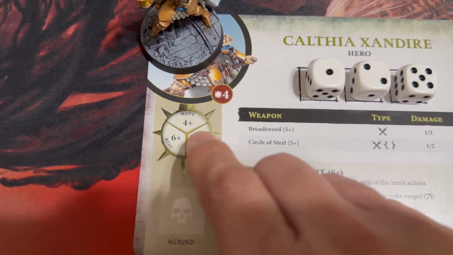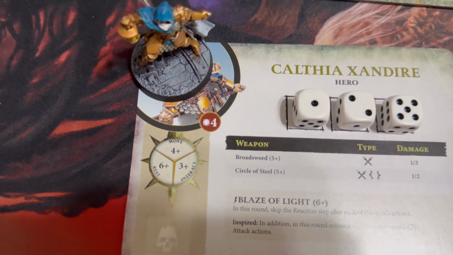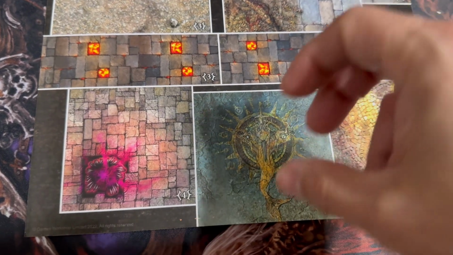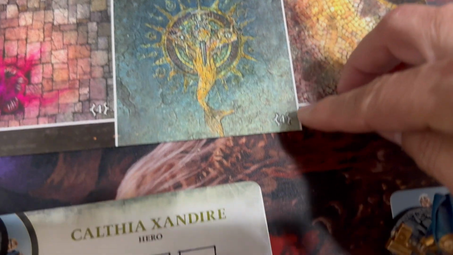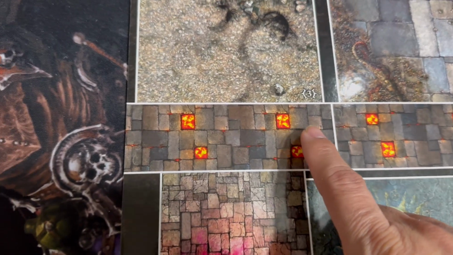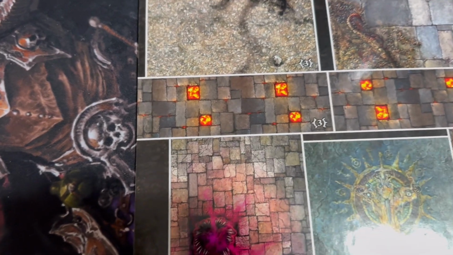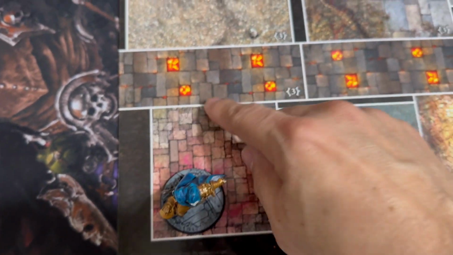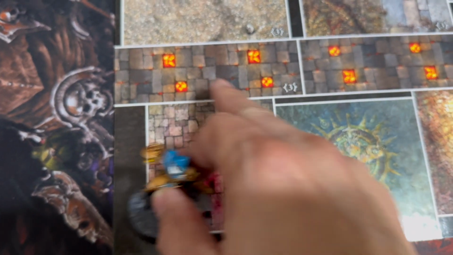Same thing goes with if you're moving. If you spend a die that shows 4 or better, that means it's going to be an inspired move. An inspired move means that you can ignore tiles that have more characters on that tile. So for example, this tile has a 3 here, and then this tile has a 4. This means that you can only have that many models in that particular tile. So if, let's say, Calthea was here and there were already 3 models here, she would not be able to enter it because that tile is full.